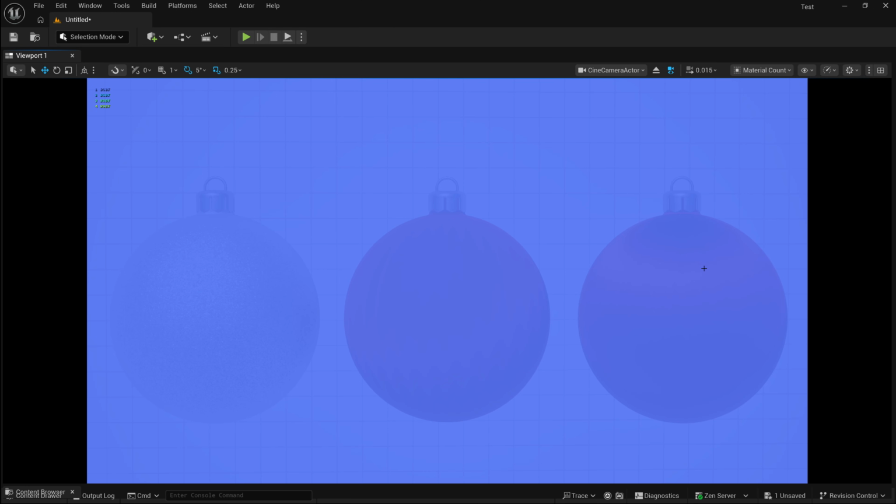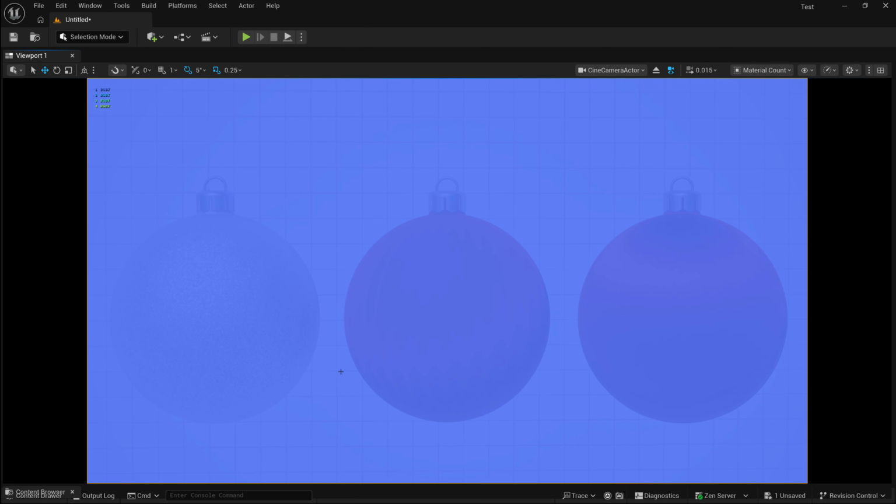And the more of those materials that you blend together, the higher this count goes, the more colored it will become. Right now, all these are fairly simple, so you don't really see any of these other brighter colors. But it can give you a good overview of a complex scene to see what materials might be a lot more demanding and having many materials layered together.